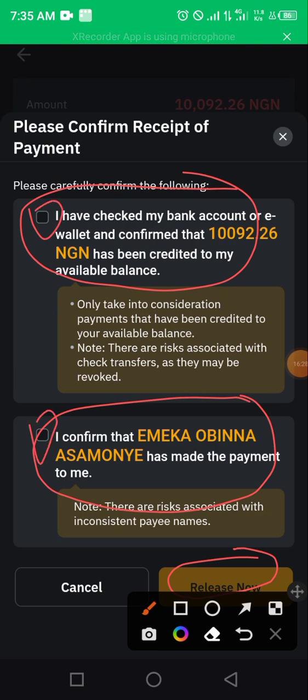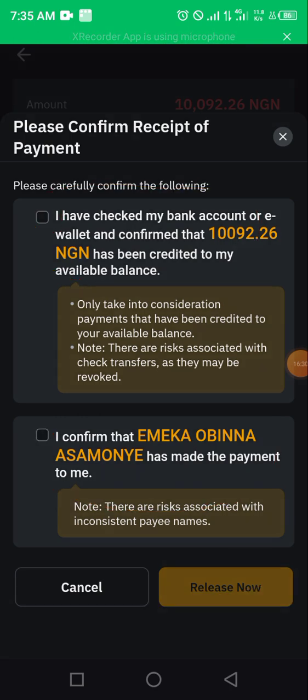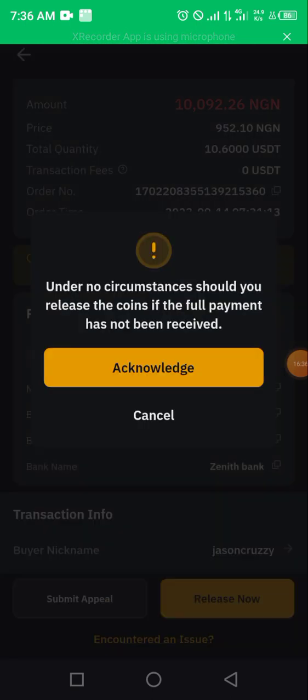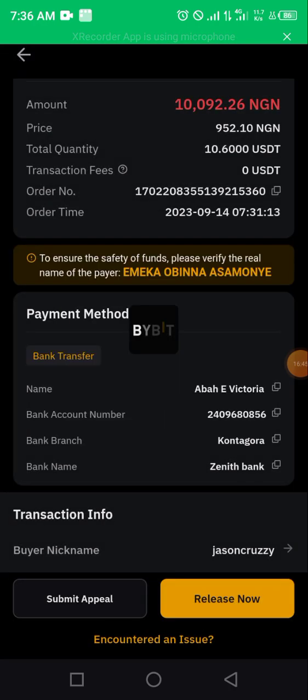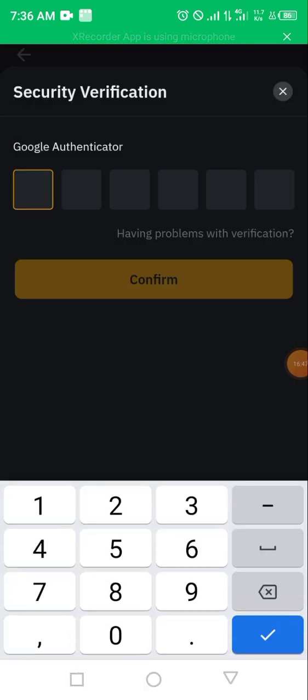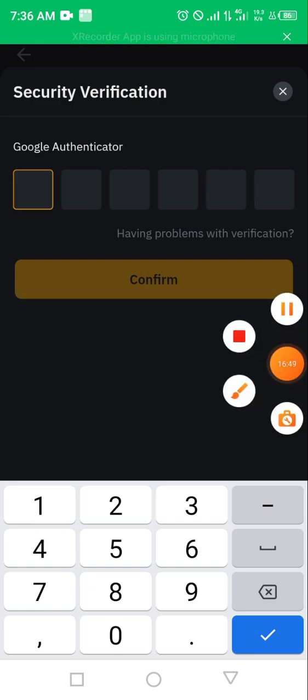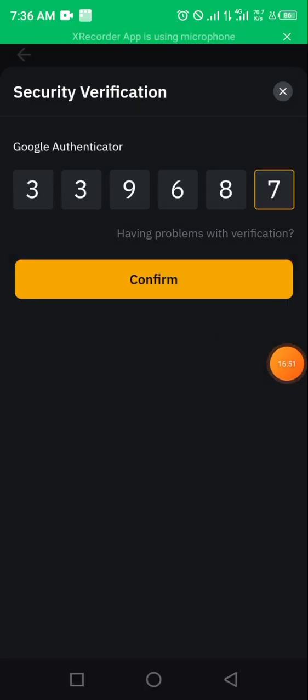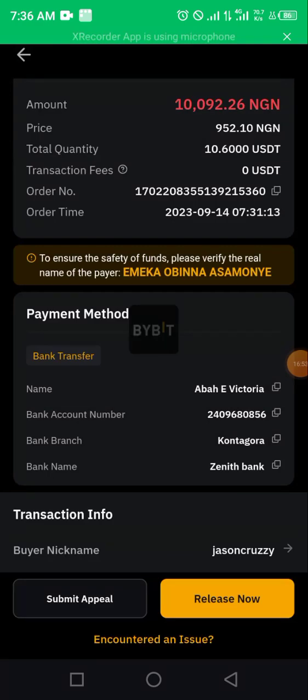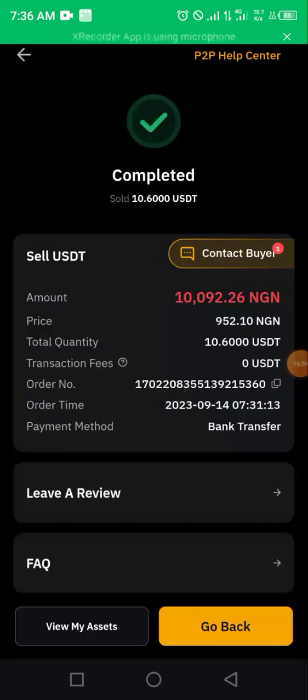So you can see this is how to carry out a successful sell trade on your Bybit exchange. You can see payment completed, transaction completed. Peradventure you have any issue, you click on this P2P help center. Maybe later you saw that you confirmed payment but didn't see the money, or whatever issue you have, you do that.